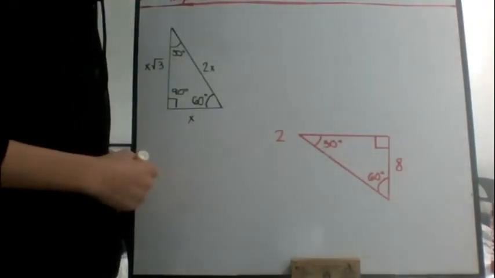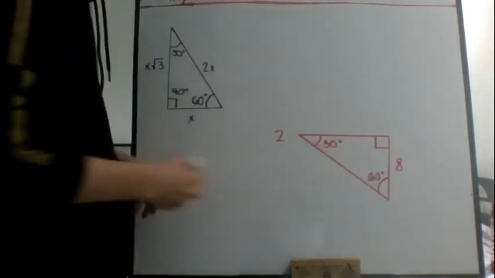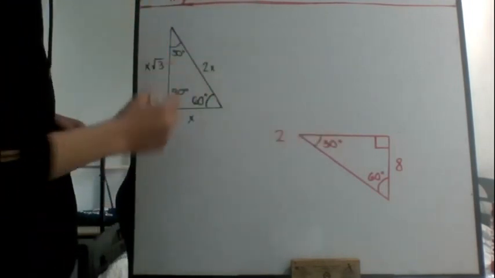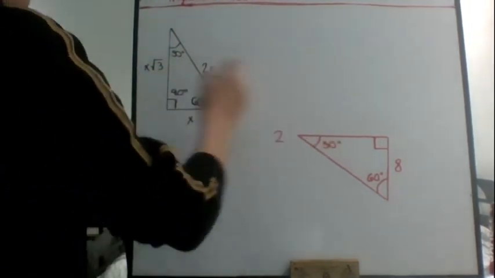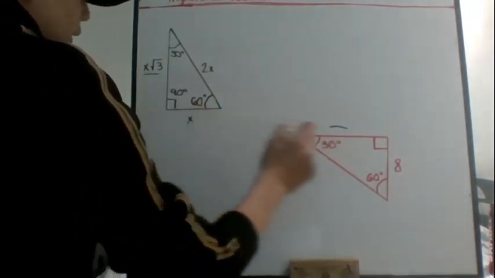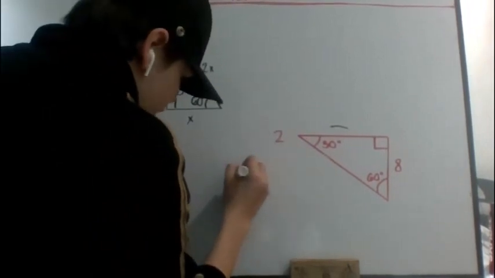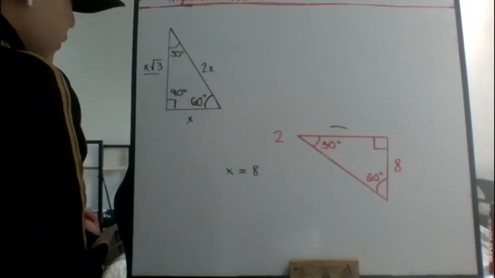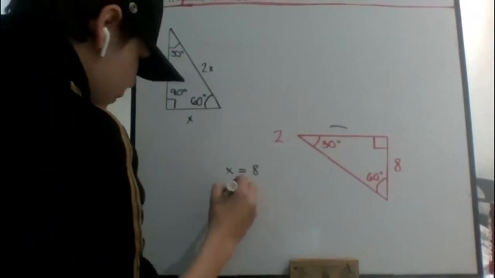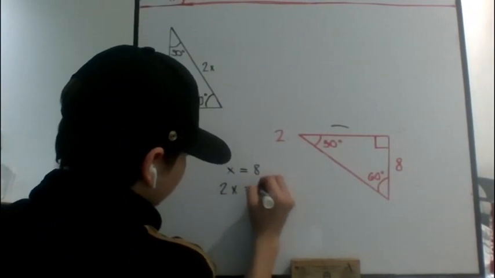Okay, well, now we have an example, but of the other special triangle. As you can see, these two are the same, and it's a little bit turned to the other side, but this side will be this side, this will be this one, and this will be that one. So in this case, we know that x is going to be 8. Okay, do you see? Yes. Okay, so to get the hypotenuse, we have to multiply x by 2. So in this case, we will just do 2x is equal to 16.